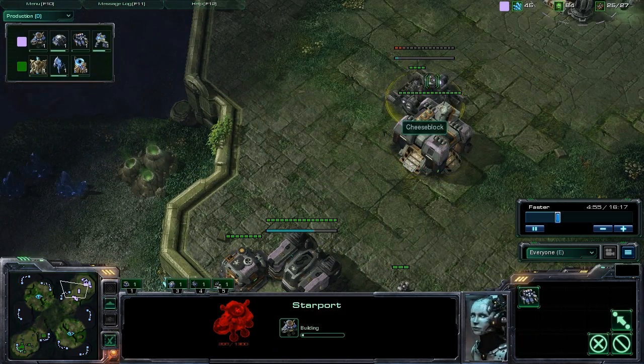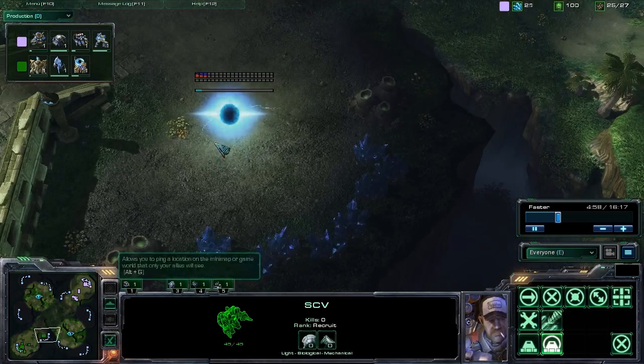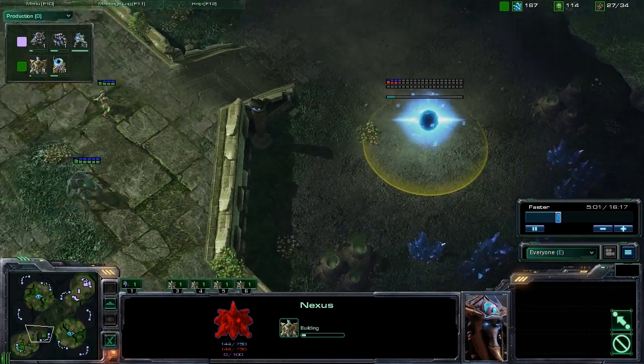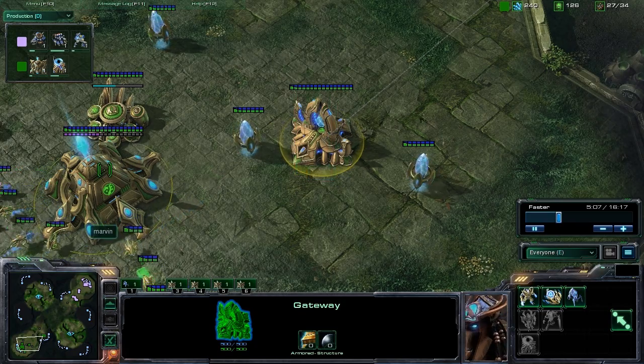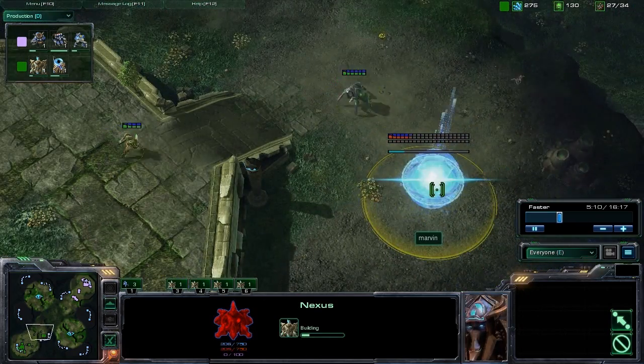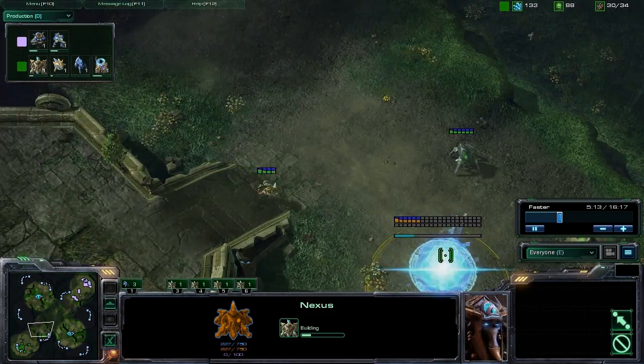The factory has just finished, and it looks like he'll be throwing down a starport immediately. Meanwhile, the Protoss player is going for a fast expand, so this is the one gate FE build that's become recently popular in PvT. Very interesting, and you know the Terran here really has no idea that that's happening.